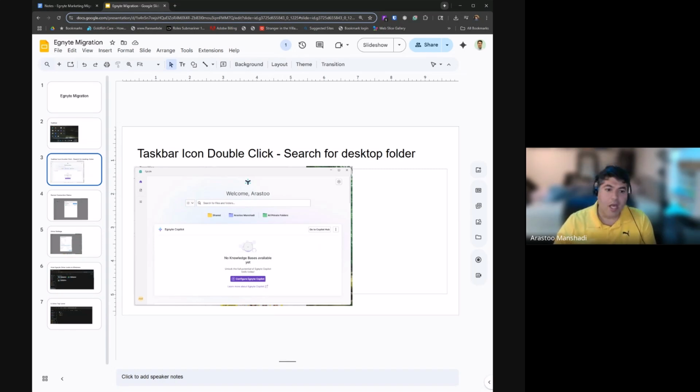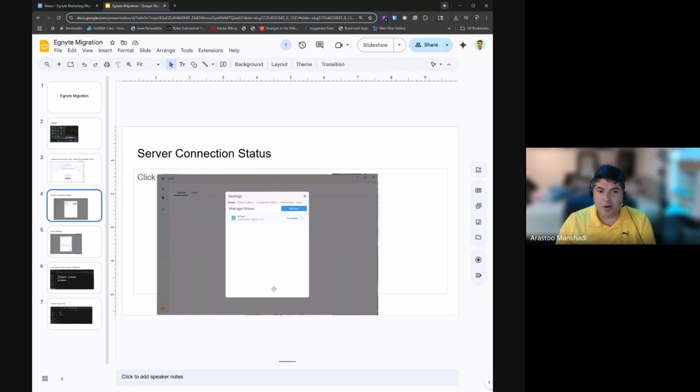But at this point, on the bottom left section of this screen, there is the initial of your name. If you're not logged in, you're not going to see that. Basically, you just get pushed to the login screen. If your name is there, it means you're logged in. And if you click on the icon for the settings, you're gonna get this window and it shows you have some configuration connected to the server for Entech. If it says connected, you should definitely have the E drive. If it says disconnected, something is going on.